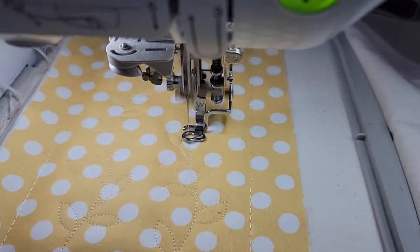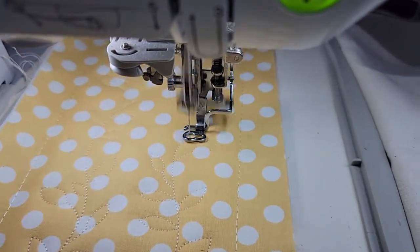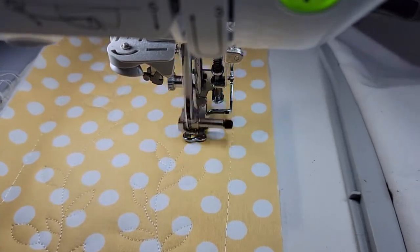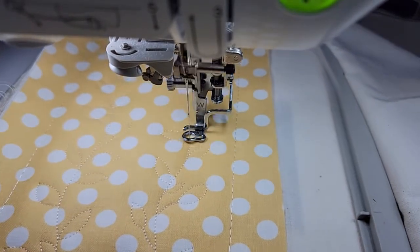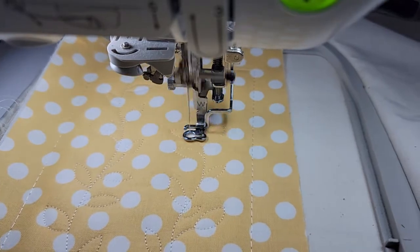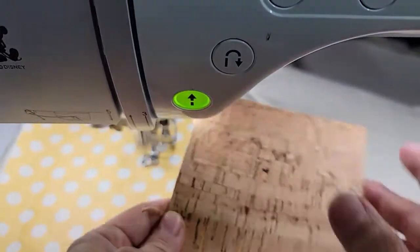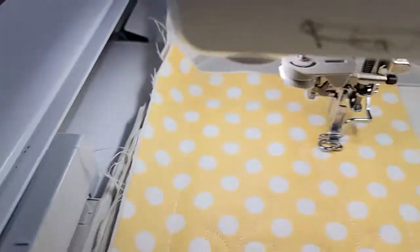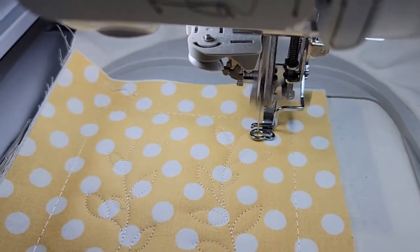So first thing that we're going to lay down is going to be the cork. Get your cork fabric, and you just need a little piece of it. The cork fabric it calls for is 1.5 inches by 2 inches, but quite honestly, it's overly generous so much of the time that I just leave my cork on the big piece, and I'm going to lay this down as we go, and then we'll just have even more left over to put into our special box of Kimberbell scraps.